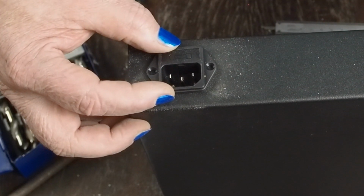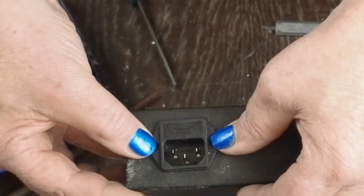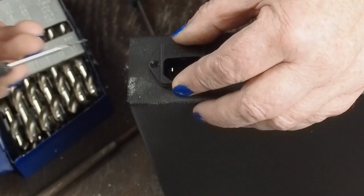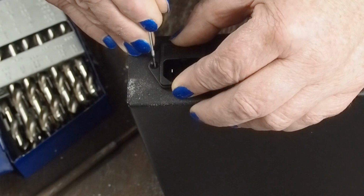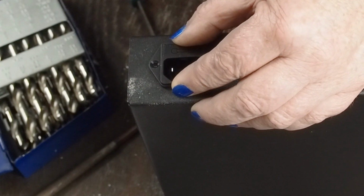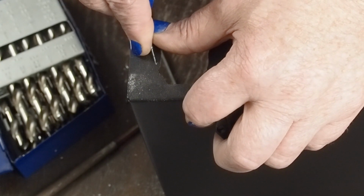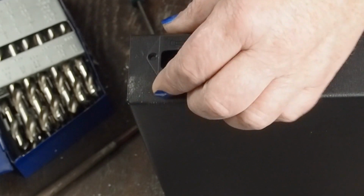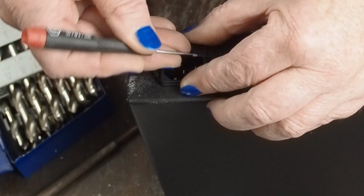Just get it where this will sit in here, and there's a little bit of slop here where I can get this, you know, parallel, and then mark the 2 holes. For doing that, I just use a little small screwdriver because I can get in here, trying to make a little cross. And if I see it's off a little bit, which this one is, then I come out and correct the mark, put that back over. It's right in the center. Do the same over here on this side.